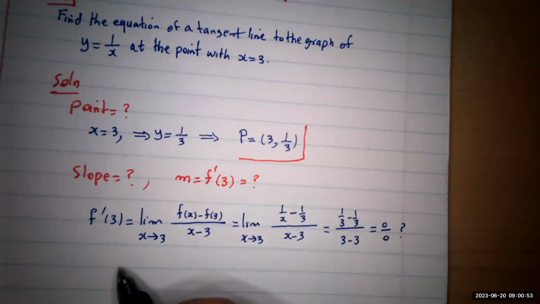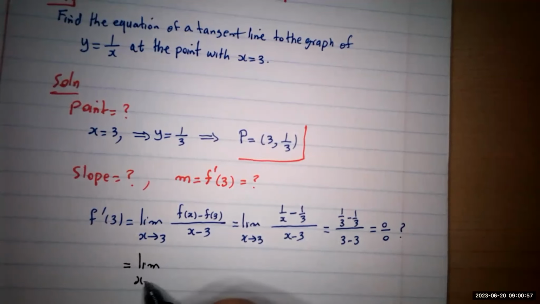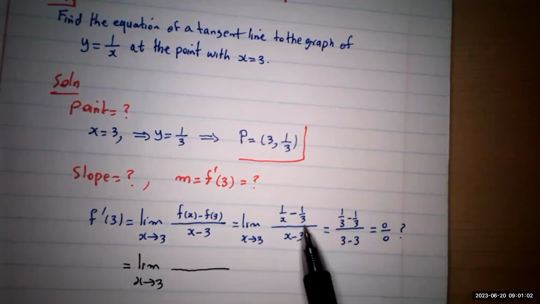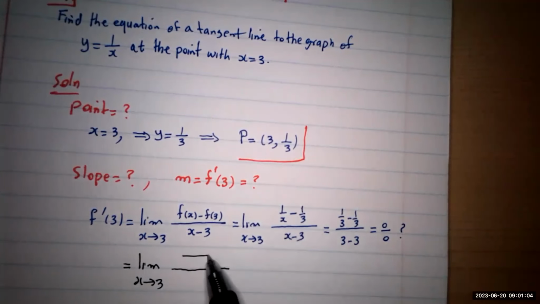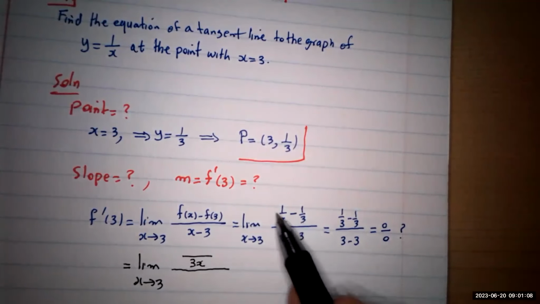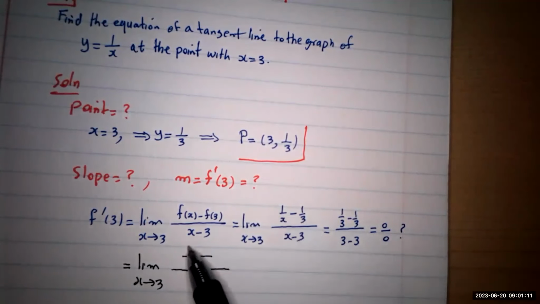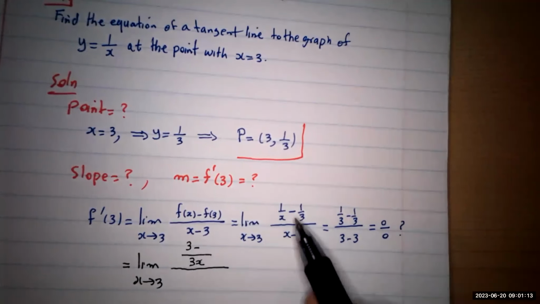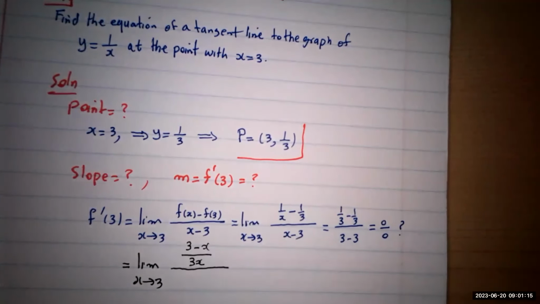Again, you continue right away. You just, x goes to 3. So remember, the common denominator between 3 and x would be 3x. And on the top, we cross multiply: 3 times 1 would be 3, minus x. The common denominator 3x divided by x gives you 3 on top, and 3x divided by 3 gives you x on top, x minus 3.